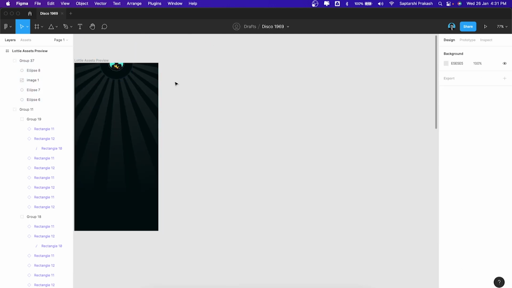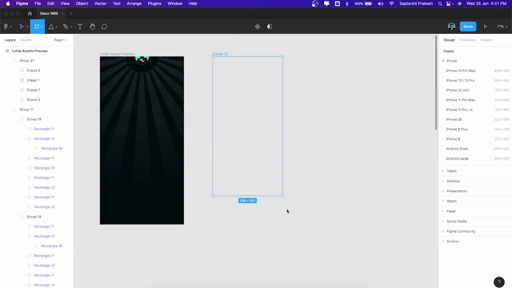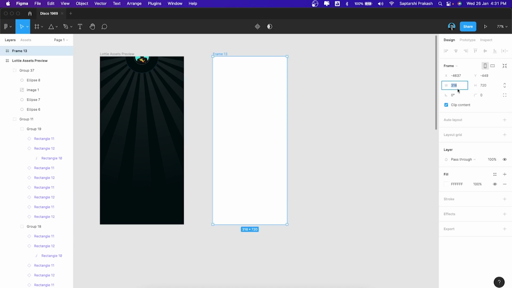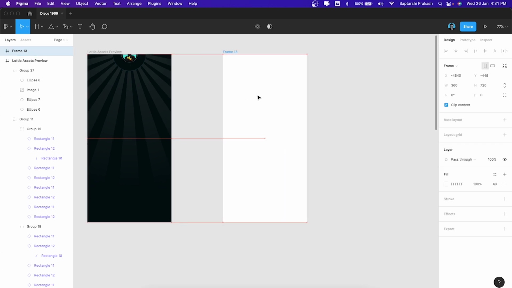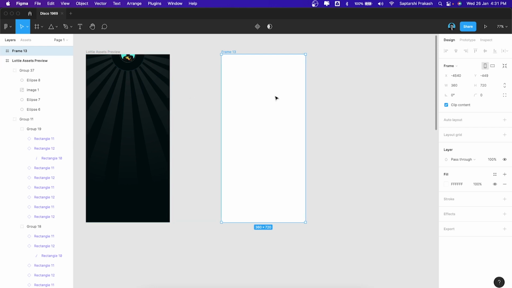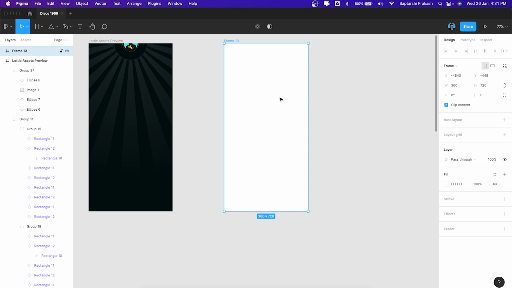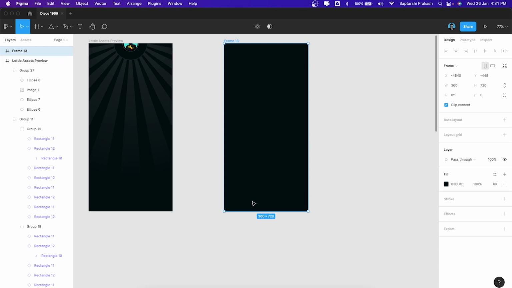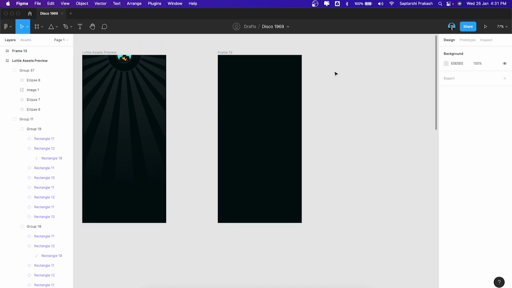So sure, let's keep that aside, and I'll create a new artboard here. I will create an artboard that is 360 by 720 because that's the aspect ratio that I'm using here. It doesn't quite matter because we'll just be using it for the top section. This is just for my reference, and this has got nothing to do with how the asset would finally be. You'll get to know it very soon. So I will just fill it up with the same dark color. It's not exactly black, but a color which is close to black. Alright, so here's my artboard.